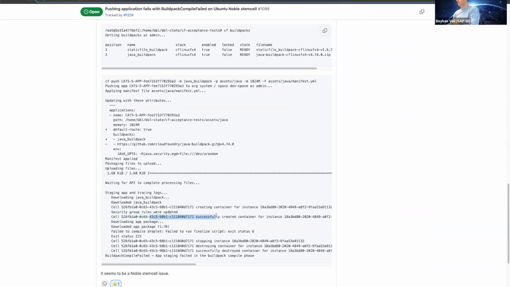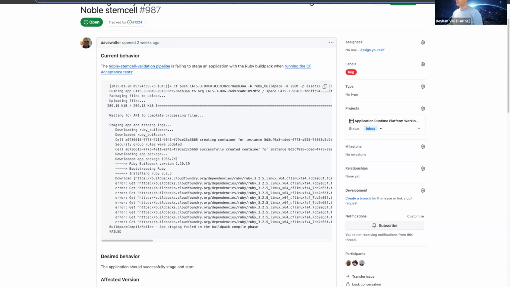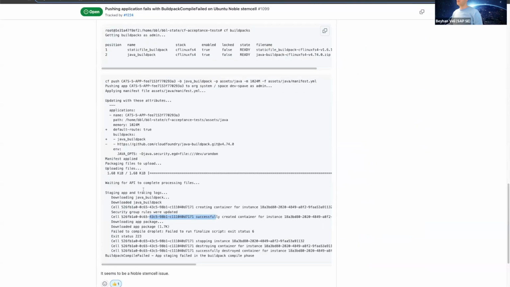Why? It's the same. Nothing that we can fix in a stemcell. No, it's not. You don't know. If we know the root cause, then yeah, we will be sure. I think for the BOSH DNS, yes, you are correct. But for this one, maybe there is something missing. Still unclear what the issue here is. We don't do anything Java specific in the stemcell whatsoever, or any buildpack, as far as I know.